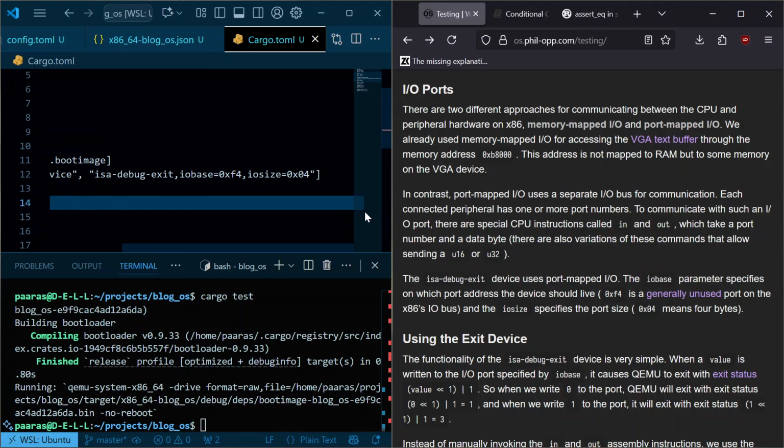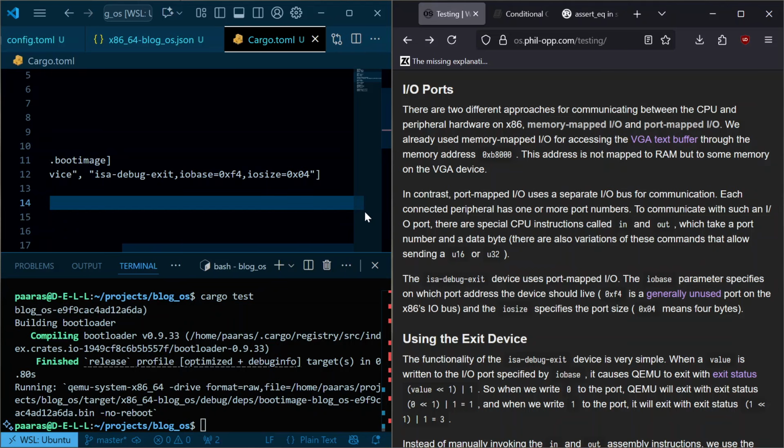The isa-debug-exit device uses port-mapped I/O. The iobase parameter specifies on which port address the device should live. What does that mean? Yeah, it's simple. It takes a port number, and the port number defines the address where the device should live. So 0xf4 is a generally unused port on the x86 IO bus. I was totally wrong.